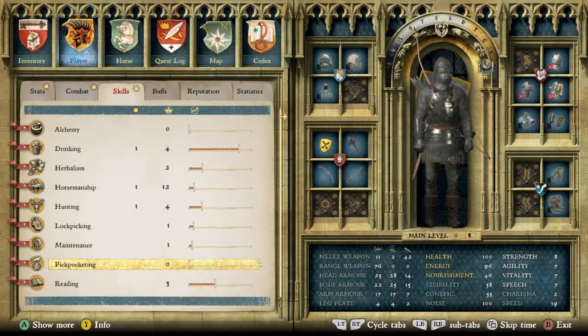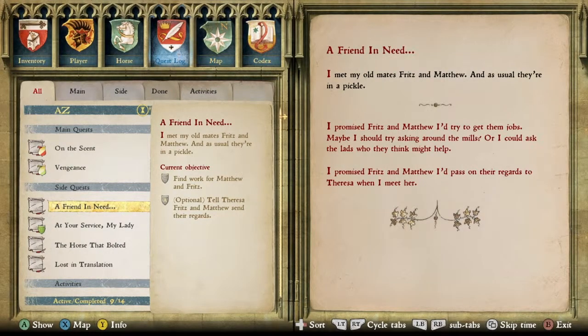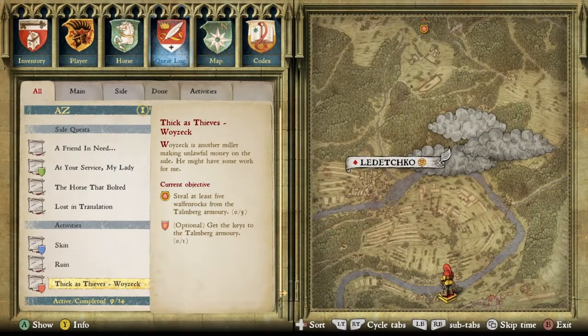And the other mission I have is trying to, let's see, is it here? Yeah, I'm doing the thick ones, still at least 5 waffle rocks from Townbrook Armory, and the other side task or option is to get keys for the Townbrook Armory, which is nice, because if you get the keys to the Townbrook Armory, you get nice armor.